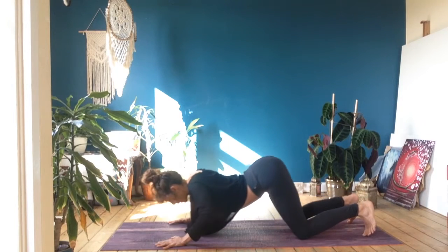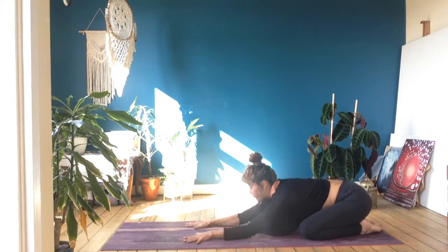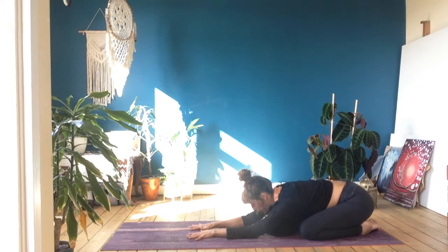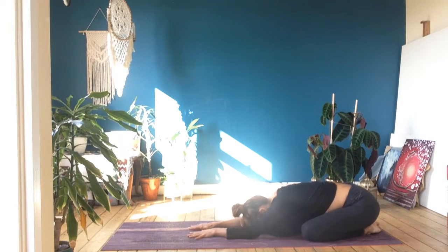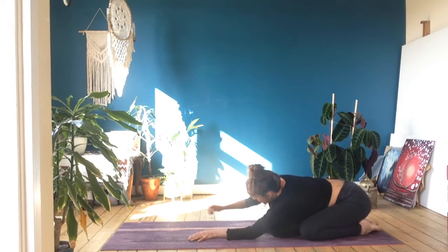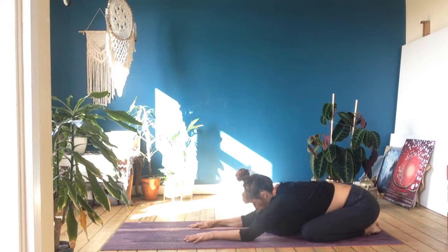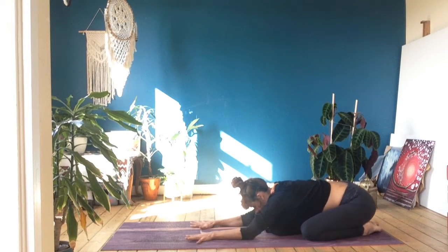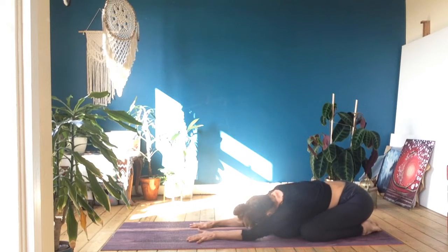You're going to slide it all the way back into a child's pose. And take a full breath in to the base of your spine. You can exhale through the mouth if that feels useful for you. And then again, start to wiggle through your hips. So we're going to repeat that and then add on the next layer of our sequence. So just wiggling through the hips, noticing what's changed.